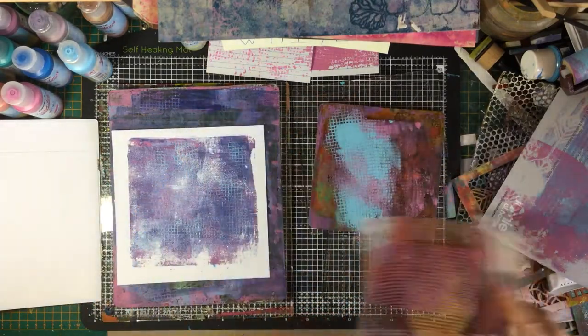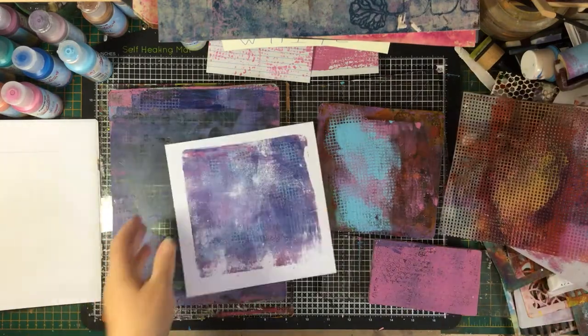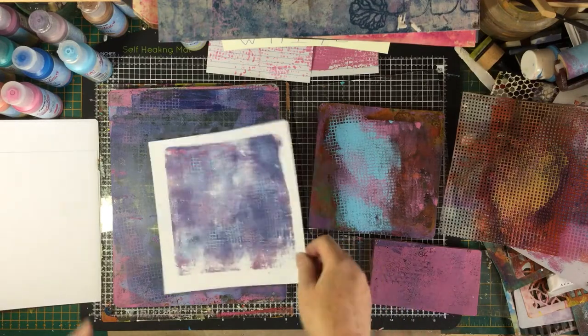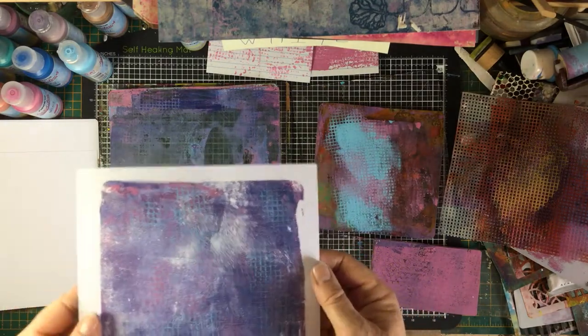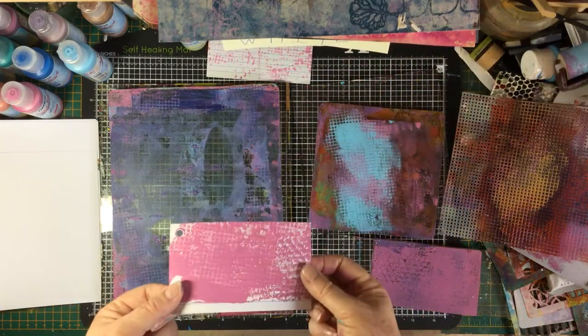Your colour makes or breaks any print, I think. If it's not colours that go nice together, it's never, ever going to be a nice print. So there you go, see, that's nice, isn't it? So I'm going to leave that. I'm going to be stamping on that, or I might put some grungy paste on it or something later on. So that's one. So this, don't like this, do you?